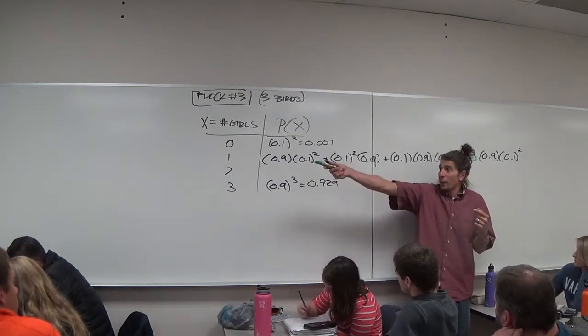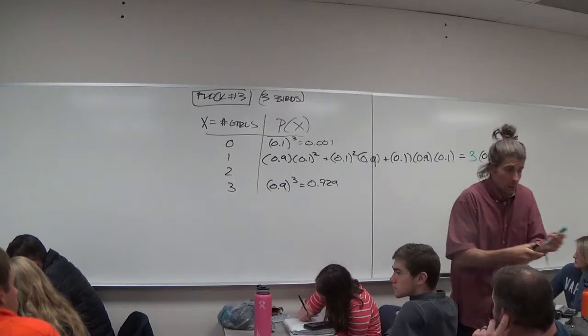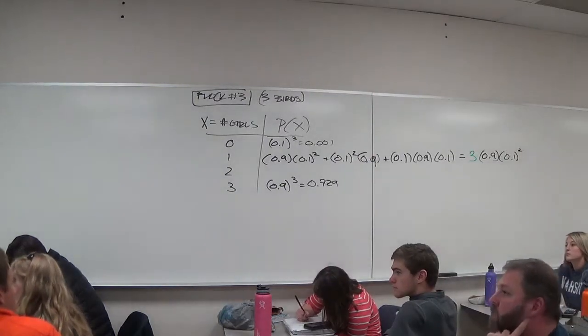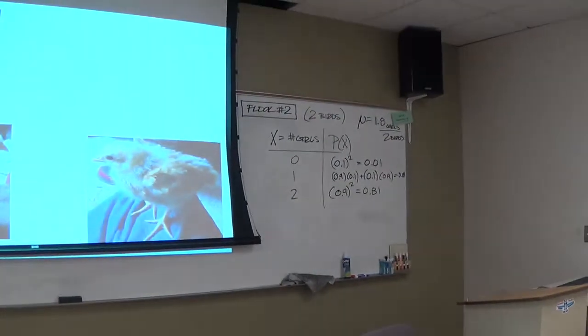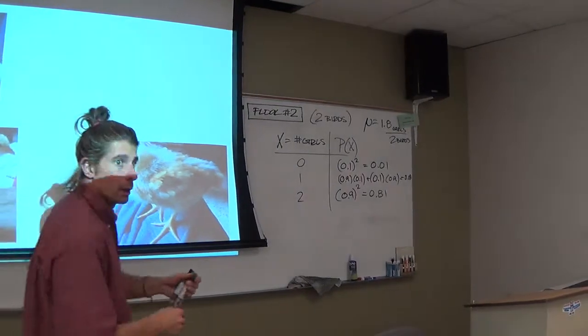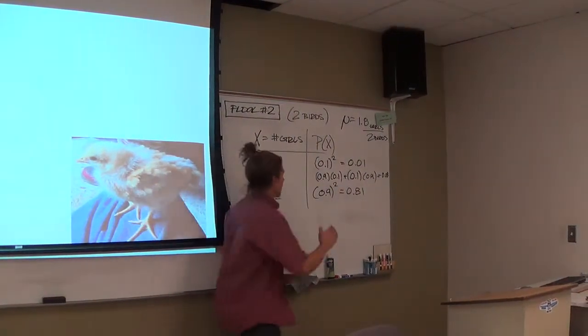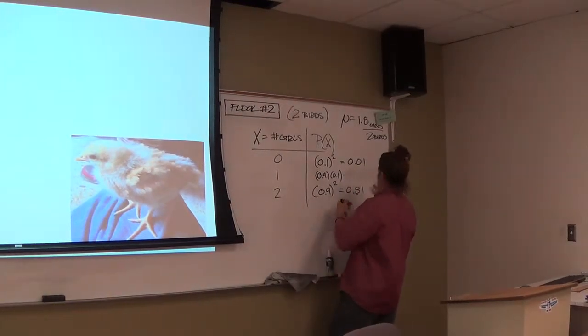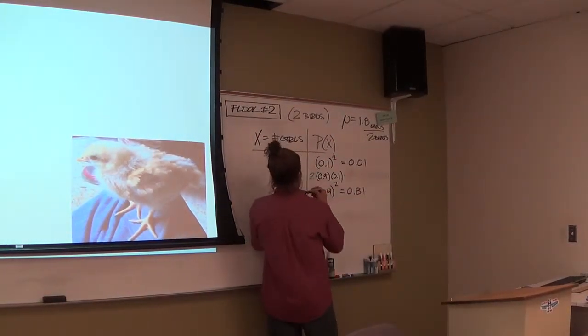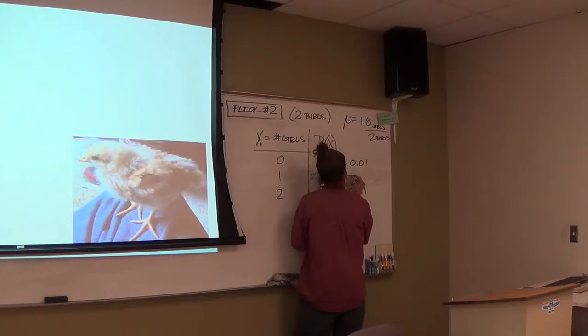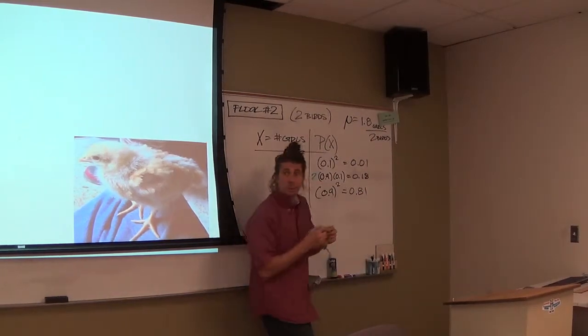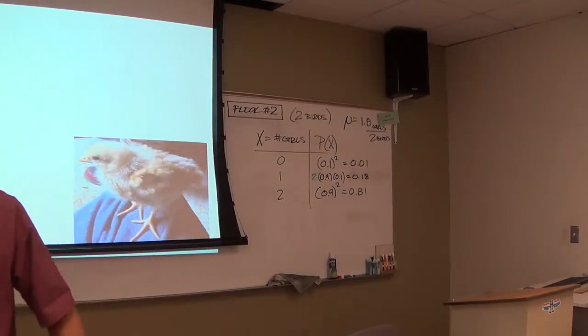Could we have done it up there in the 2 flock case? I'm going to slide back up here for a second. Could the 2 flock case have benefited from that as well? 2 times. Thank you, Natalie Carter, yes? It's really just this. 2 times that, which ends up being the same thing numerically. 0.18. Thank you. Perfect. Fair enough?